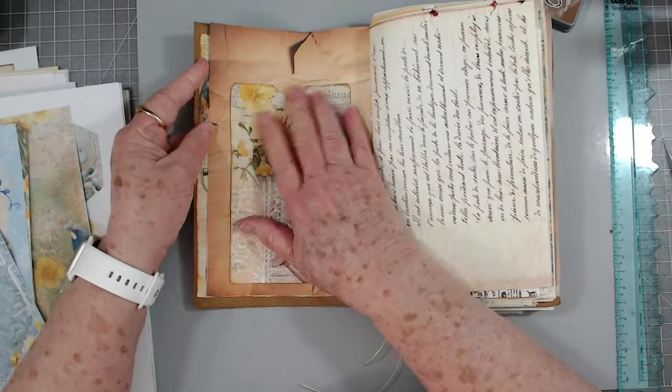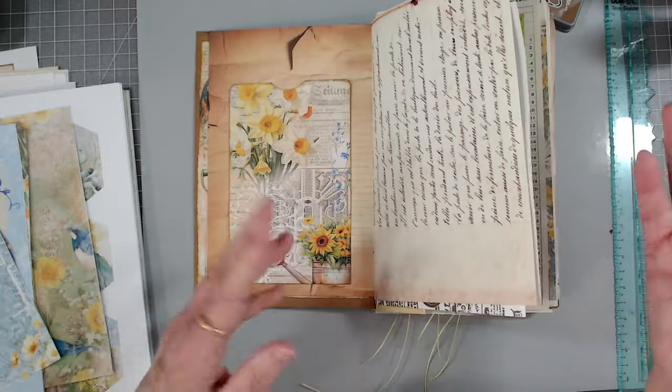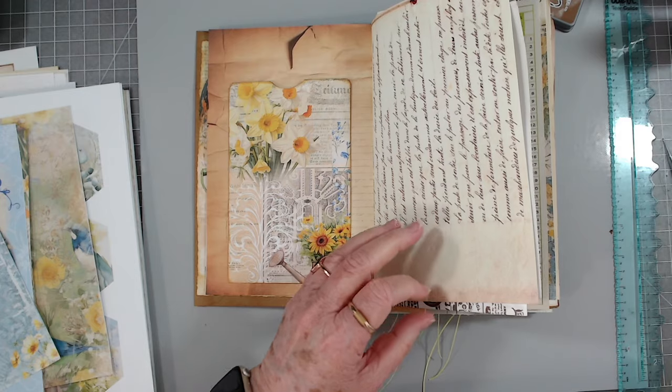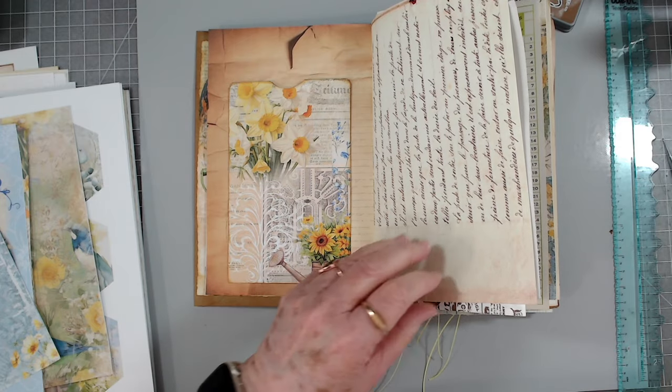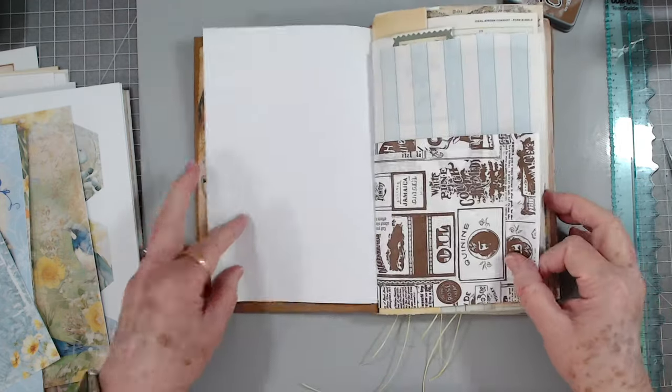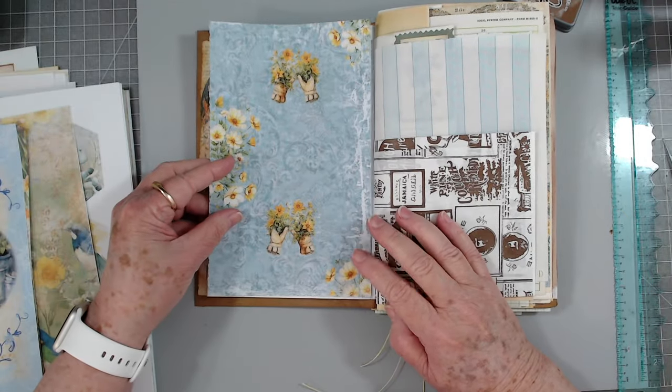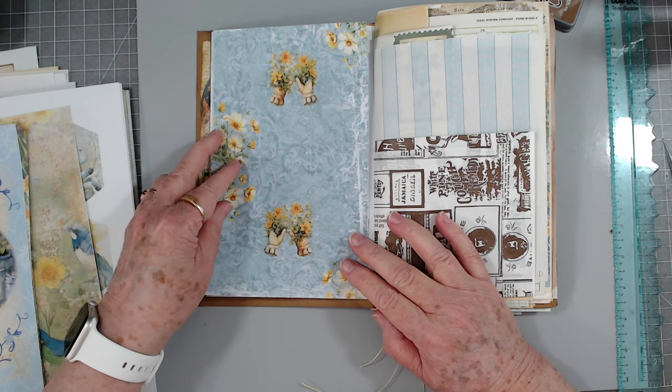Because I read the comments as I'm going down, not as I'm going down the road driving, but like if my daughter's driving, we're going down the road. I read comments and that kind of thing. So I don't always have time to write things down and respond right then.